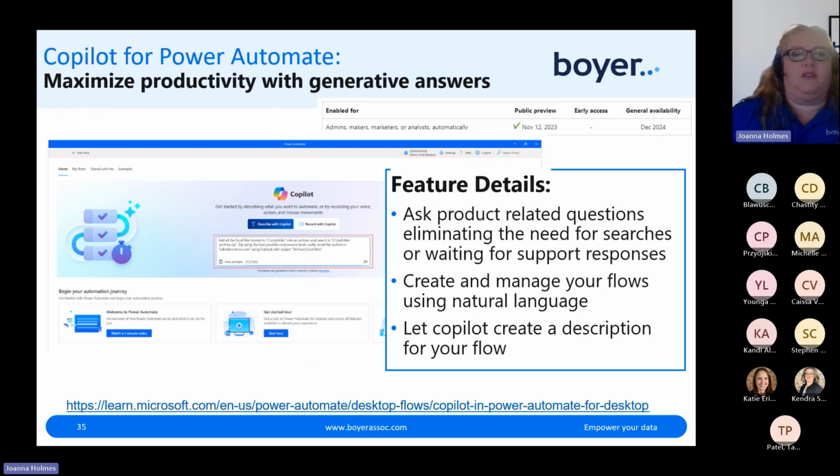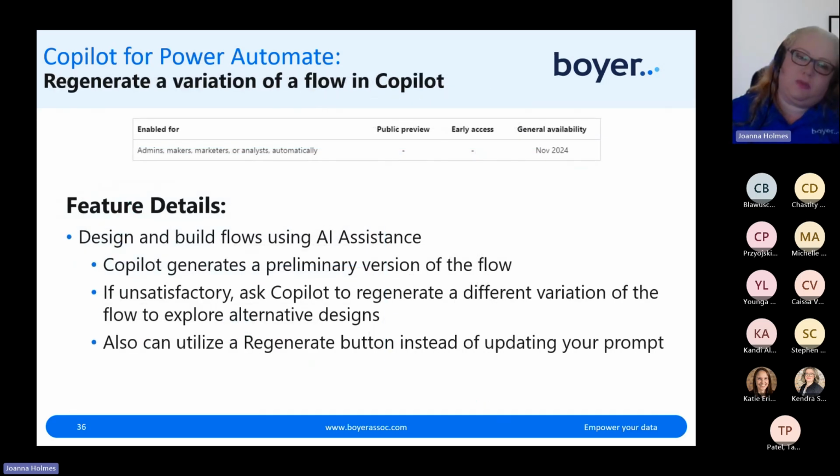Again, we can manage and learn things about Power Automate from Copilot. So pretty cool stuff. Again, we can create and manage our flows using natural language in Copilot. And if you fall down on documentation, not that any of us do that ever. Me, I fall down on documentation. We can even allow Copilot to make descriptions of our flow. So it's saving me time. I don't have to write out the description. It'll look at the flow and write the description for me. So that's kind of exciting stuff.